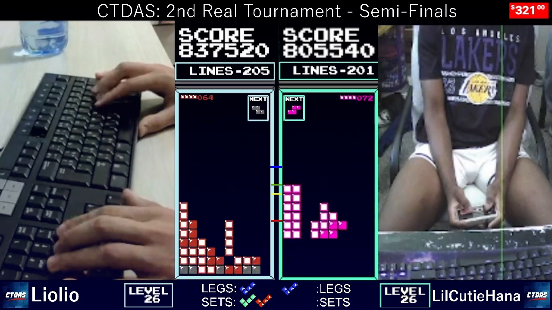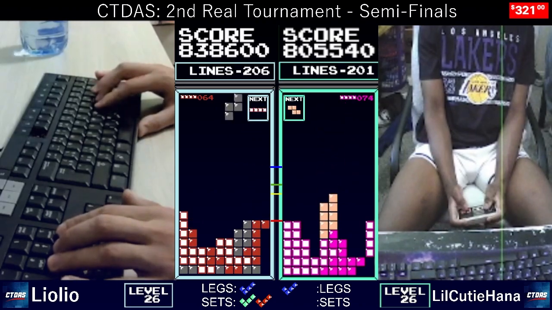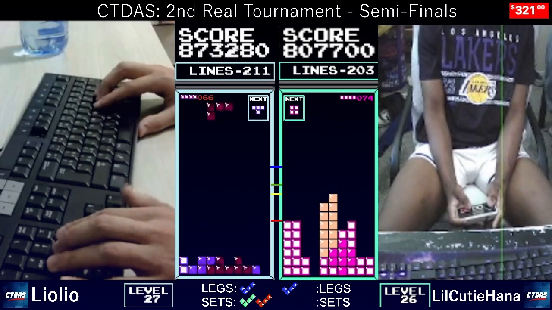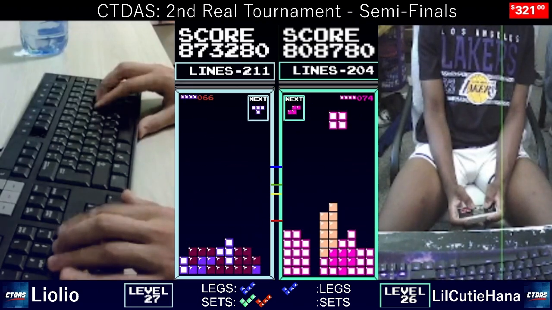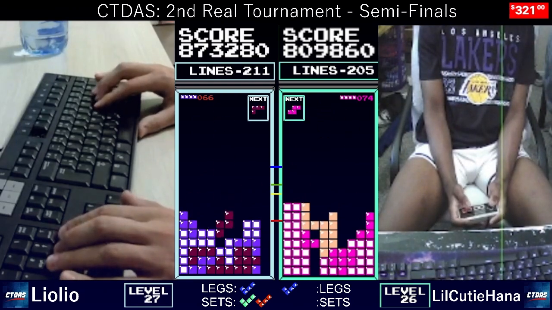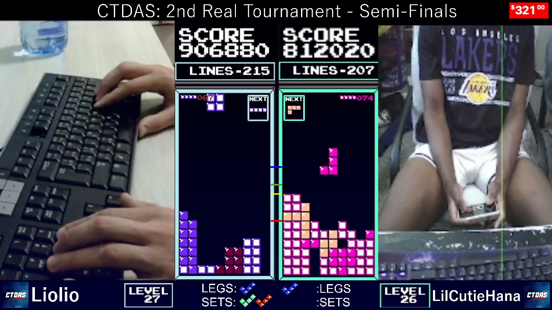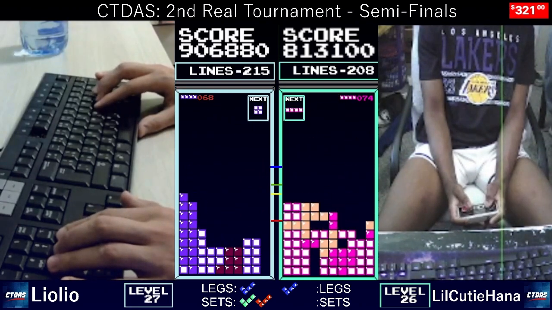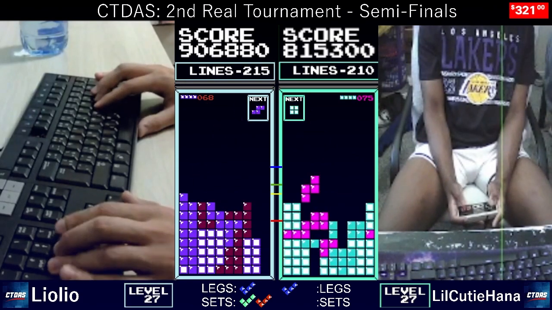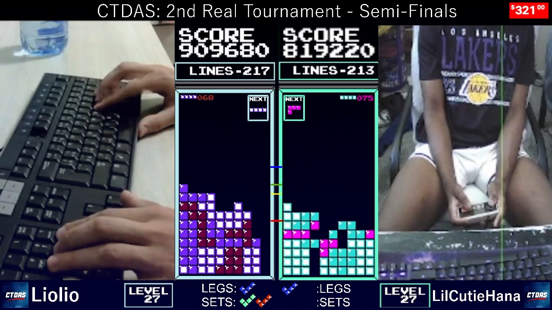Takes a Tetris. Nice single skim from Leo. Tetris, 873. Another Tetris for Leo. It's Hana, really needs to clean this up or it's all over. But Leo is just too good. Absolutely tearing the competition up.